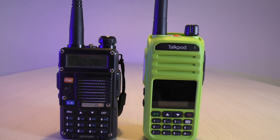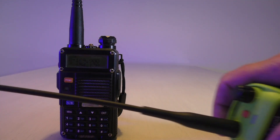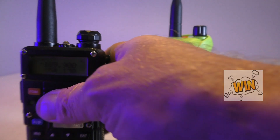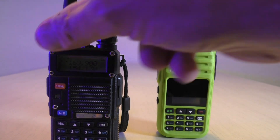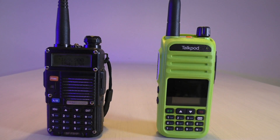Stock antenna — I can't tell you the performance yet. I'm going to go do field testing. I'm not going to be like everyone else and just talk about it without actually using the radio; I'm going to get out and use it and show you guys. I do like this antenna better just from the aesthetics of it, but I don't know the performance. I'm not going to get into spurious emissions and all of that — there's plenty of videos on that, and I'll leave that to the professionals.